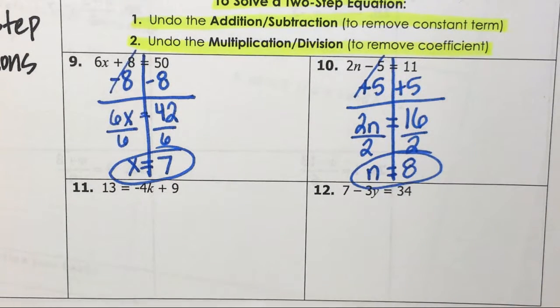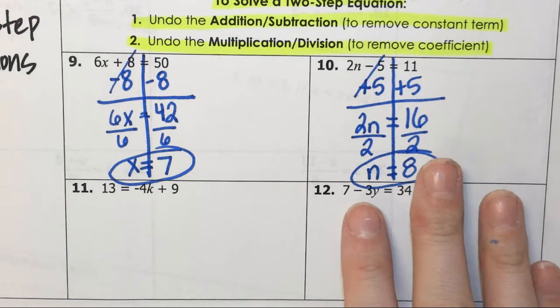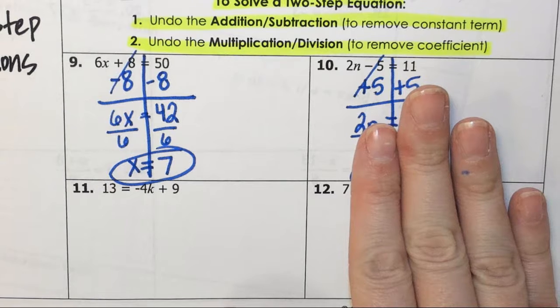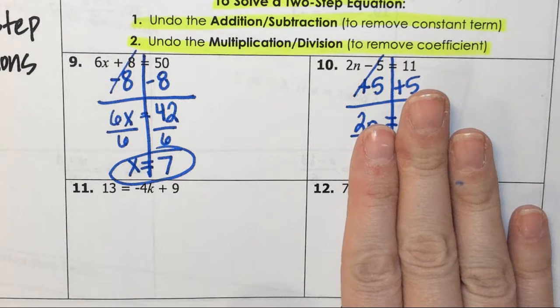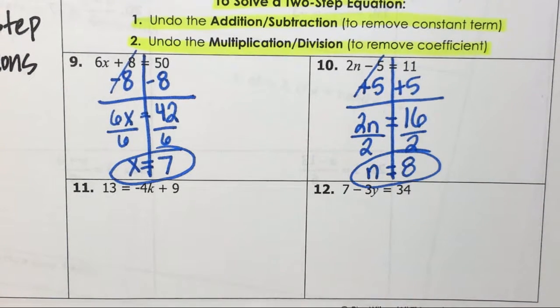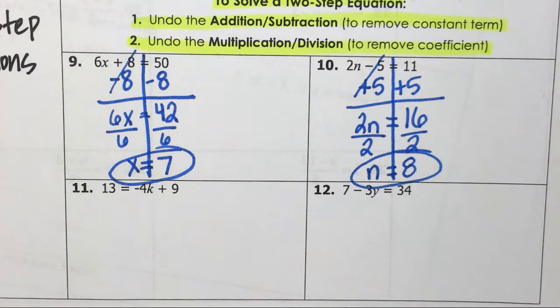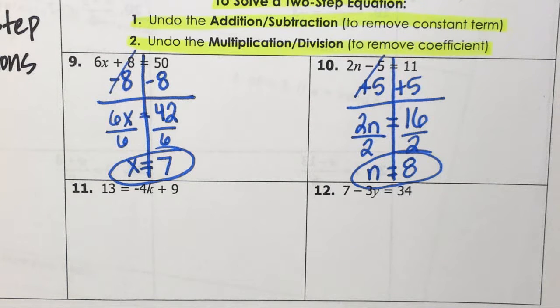Okay, I want y'all to try to do 11 and 12 by yourself. Before you start, though, look right here. Number 12, that's 7. Is it positive or negative? Positive. So to get rid of it, do I add or subtract? Subtract. Good. Okay, do 11 and 12. Try not to work ahead of me too much. Okay, we've got to make sure we're all on the same page with this stuff.